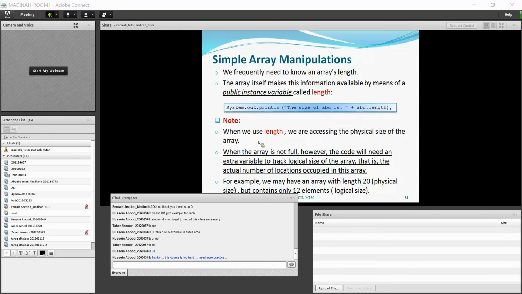We can also know the length of the array, that is the size of the array, by using a variable called length. For example, let's say you have an array ABC. If you want to know the length of the ABC, you can use ABC dot length. What is the length of the ABC? It is the size of the array.